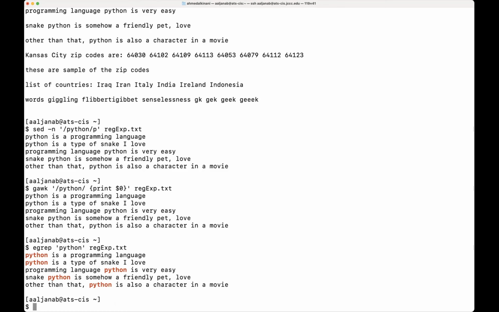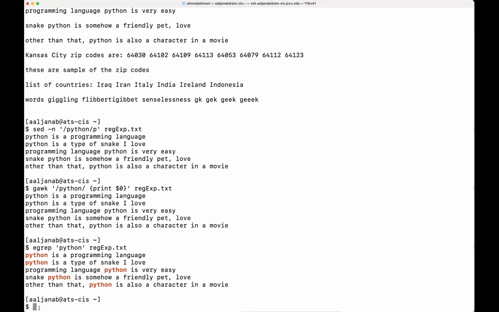Now, as you can see here, I got the same exact results, but you can see that the word Python that I'm searching for is a little bit bold, and also the color changed. So that simply will bring your attention to the outcome of that file. Those are, again, some features that grep will provide you with. Not only is it going to search for the word, but it's also going to highlight the word that you're looking for. So again, it's going to be a lot easier to find the word that you're searching for in the outcomes that are coming from that file. So that would be one feature that egrep provides you with.